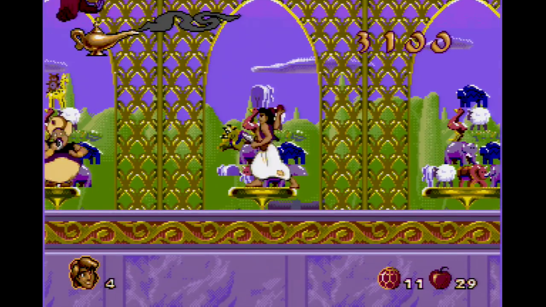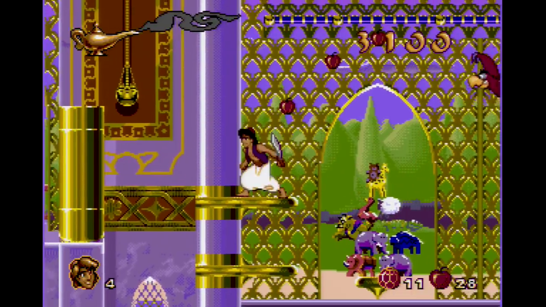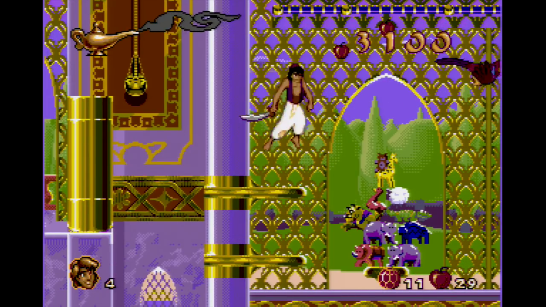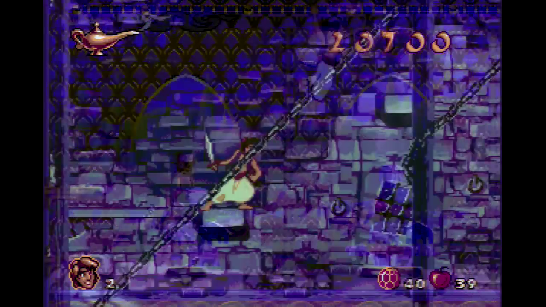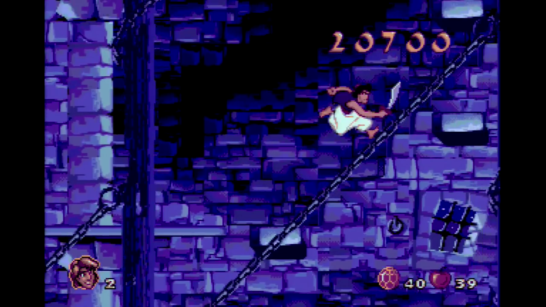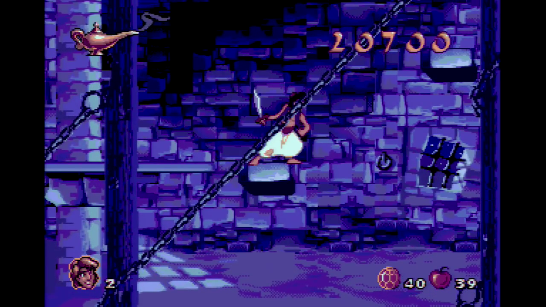Overall, I feel the Sega Genesis Aladdin is the better game. It certainly has its problems and isn't a graphical showpiece for the system by any stretch. The fact that Aladdin jumps farther at the edge of a platform is totally unnecessary and bizarre. Other issues include some spotty collision detection, especially in the prison level. I have no idea why Aladdin keeps falling through this platform, but it's aggravating.